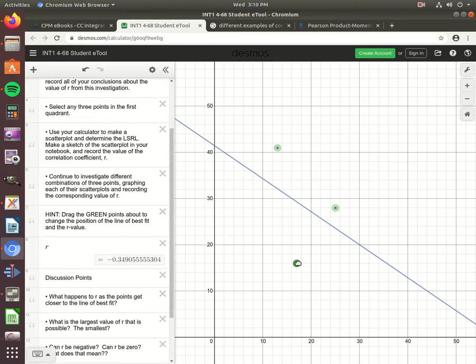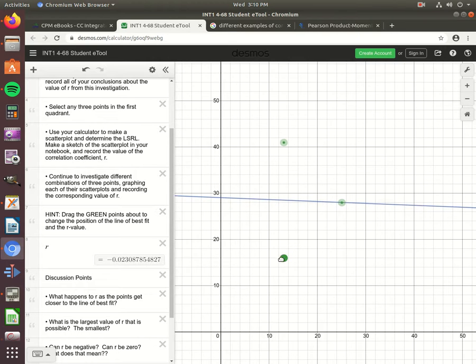So I'm just going to start moving these points around, and you can see the impact that it has, right? Look at that one. I'm negative here, but I'm close to zero. Negative, close to zero. Now all of a sudden, I was going positive for a second. There we go. Now I'm positive, but close to zero. What if I move it over here? Look at that. It's really close to -1.